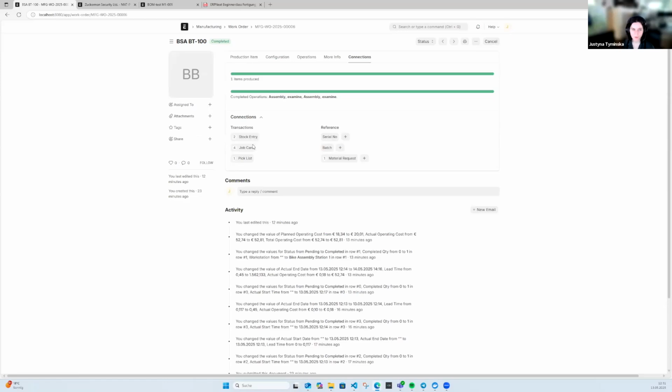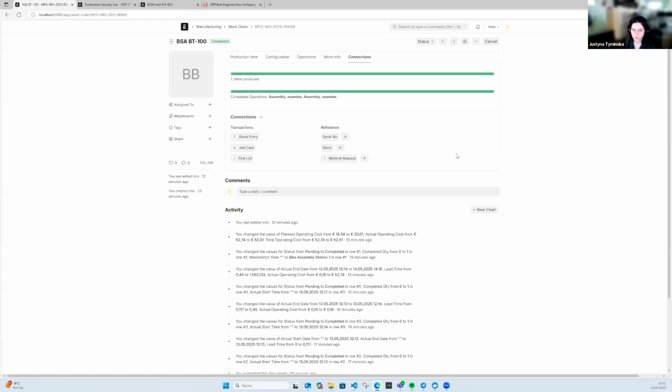Then for the work order, we create the job cards, which are the operations that use workplaces. We have a pick list that we can use for our inventory. We have not covered that, but we can also add batch and serial numbers. And of course, when we have material requests for the work order, it is also linked to purchase orders and further manufacturing work orders.